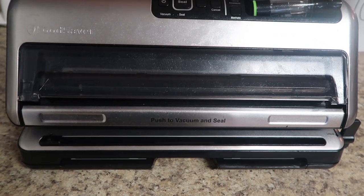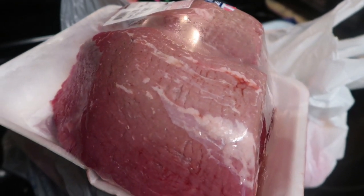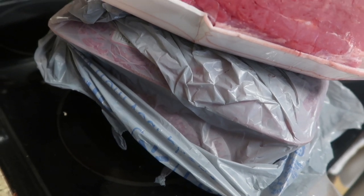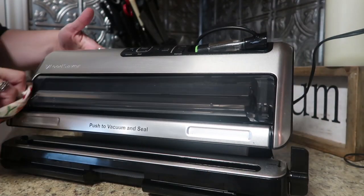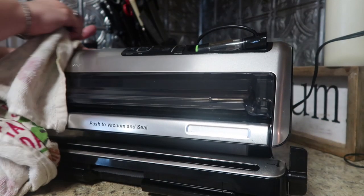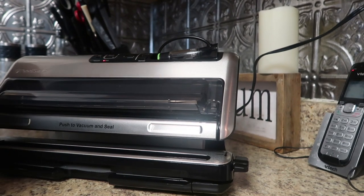Next is my food saver — I am in love with this thing. It's linked in my Amazon store, especially useful when shopping at bulk stores like Sam's and Costco to break down meat. I have chicken breasts, ground beef, roast beefs, and steaks to pack. I always start by wiping it down since I keep it above my stove and grease makes it yucky. I'm all about preventing cross contamination, so keeping things clean is key.